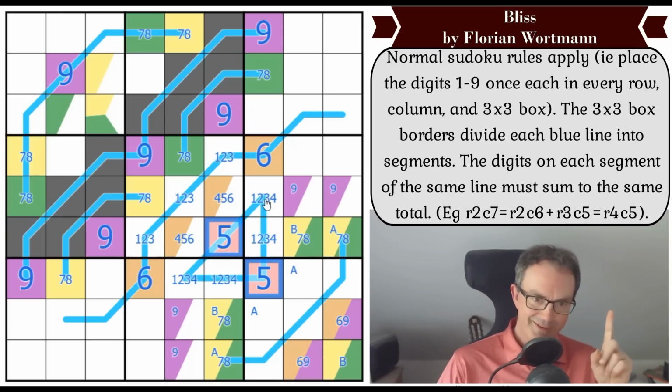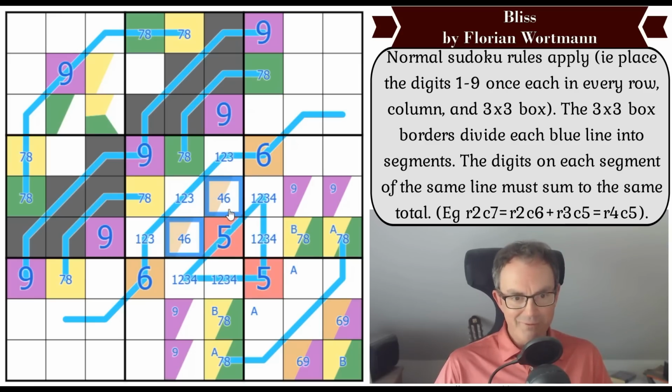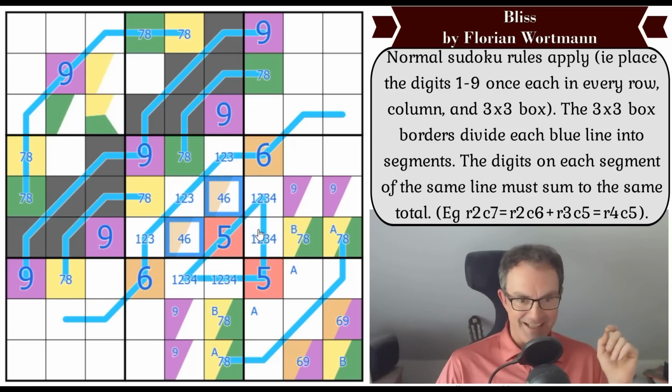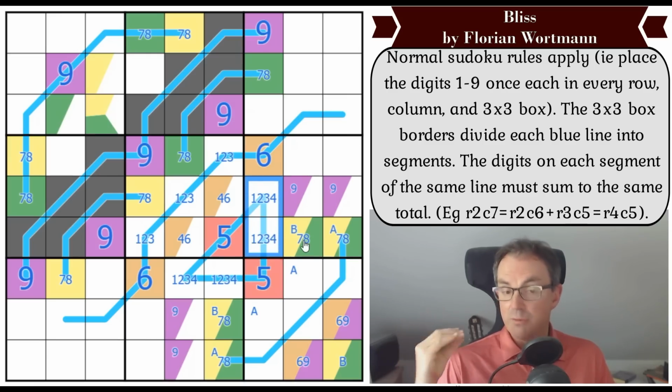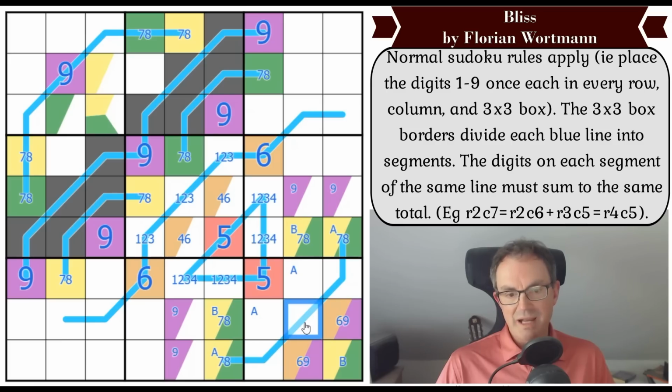Right, and now... Oh, hang on. Now we can get rid of 5 from here. This is bliss. It's ridiculously clever, this. But also, this domino and this domino, let's imagine these were both 2, 3. So we know that the two ways of making dominoes add up to 5 are a 2, 3 pair or a 1, 4 pair. If either of these are the same, so say this is 2, 3 and 2, 3, well then that digit has to be 2 and 3. And if this is 1, 4, this digit has to be 1 and 4. So whatever flavour of 5 this is, that's a different flavour.